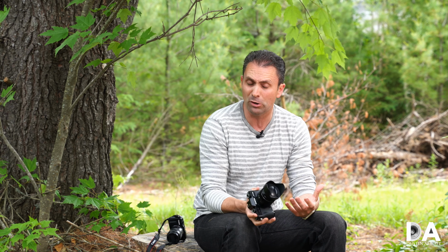At the same time, those that say that this lens is the equivalent of the 16 to 55, I'm going to have to beg to differ. Certainly not in an absolute optical sense. You know, maybe for those that have looked at resolution charts, if you're just looking at the base resolution, it may not be all that different. But when it comes to real-world images, this lens produces flatter, less micro contrasty images that just don't render fine details quite as well, and leave me with images that I like fine on a global level, but if I zoom into a pixel level, I'm just not necessarily thrilled with them.